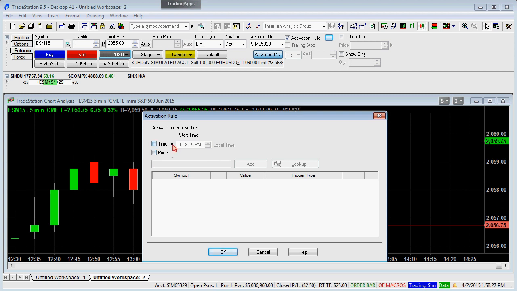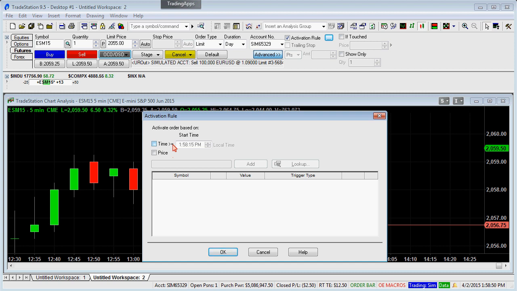How is an activation based on time? Sometimes you may not be ready to execute an order at this moment. But let's say, for example, I saw a comment here in the chat window about having an order active, being monitored based on time, to close out your position before the market closes.